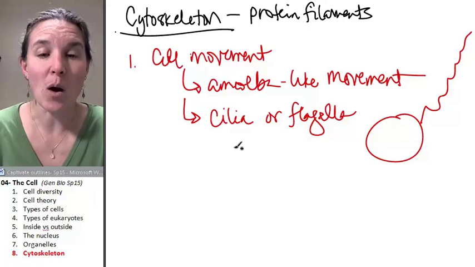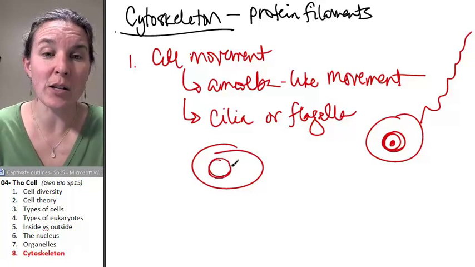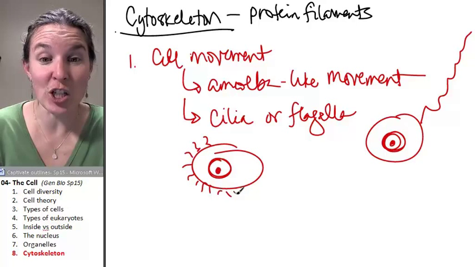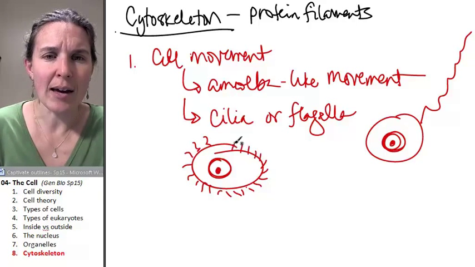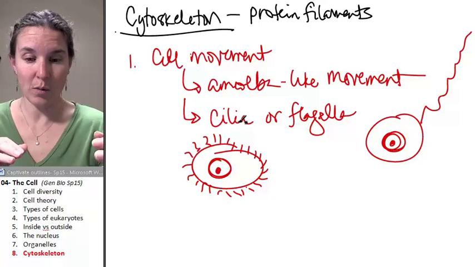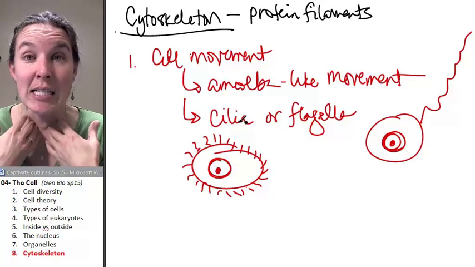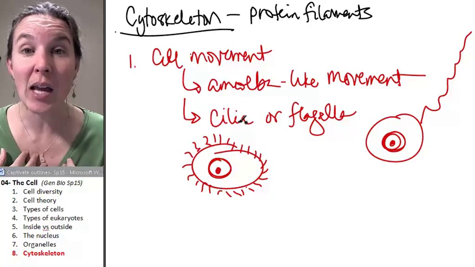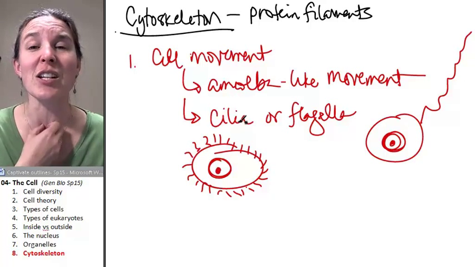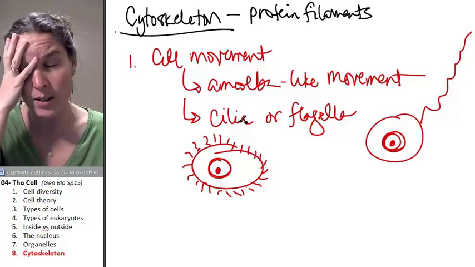But what's a cilia? What are cilia? Maybe I better draw a nucleus in here and a little nucleolus. Here's my nucleus. Here's my nucleolus in this cell. Cilia are like a million little tiny flagella. And cilia, there are cells that do move with individual cells that move with cilia. There's also cilia-lined cells in your trachea. And when you smoke, you poison your cilia. And that's why you cough because your cilia are actually functioning to bring the mucus up out of your lungs. Thank you very much, cilia.